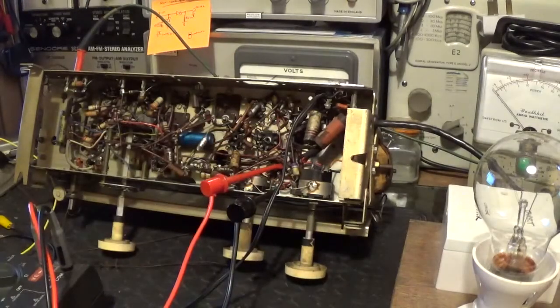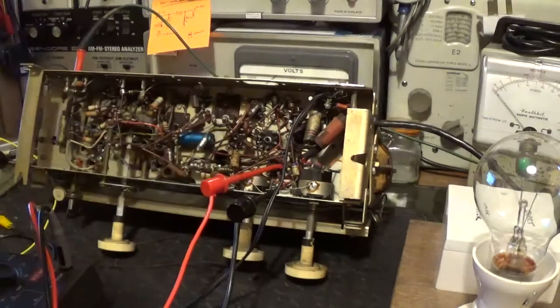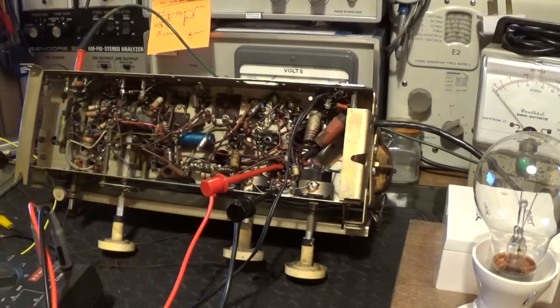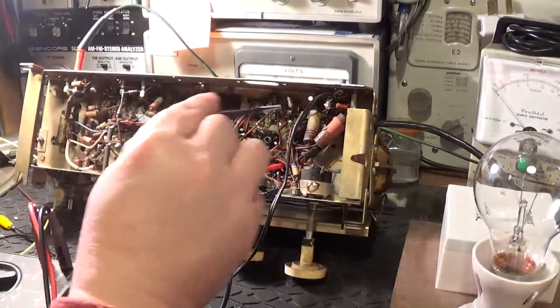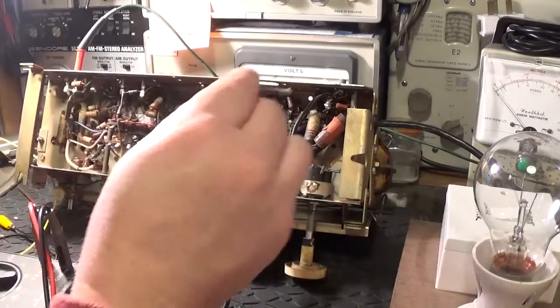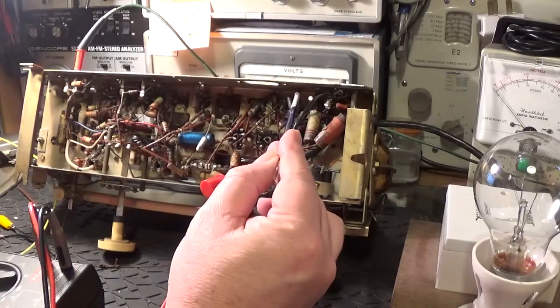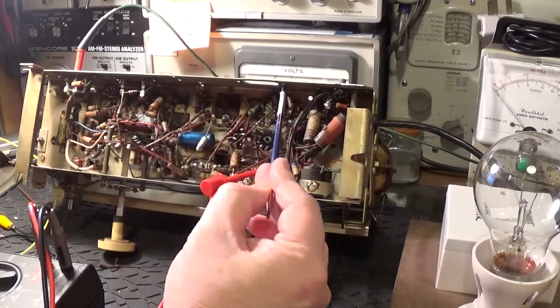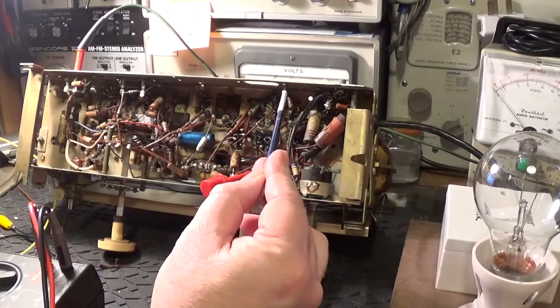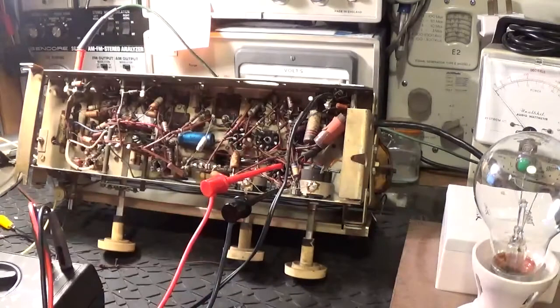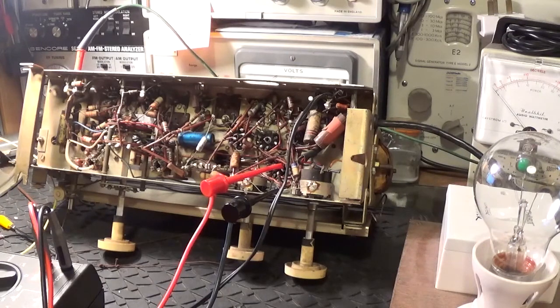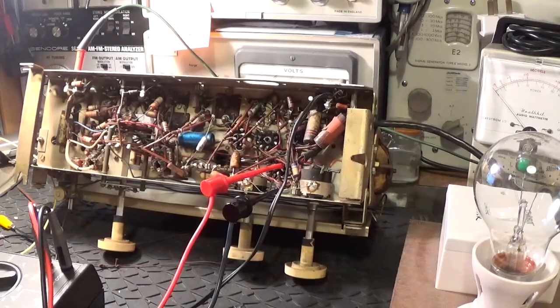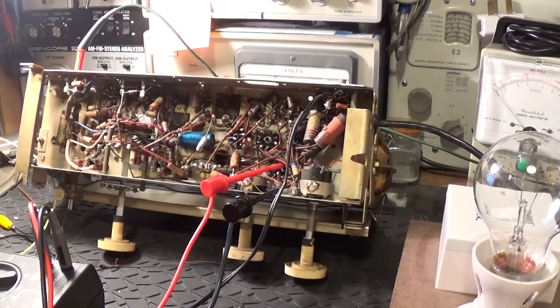So I don't know what I'm going to do about those actually, whether to restuff the can, which is one of those twisty tag ones and therefore will be annoying, or I'm going to switch the light on. So I've got to just twist the tags off or I mount something under here. There is space to mount under here. I might just mount something on just here on a tag strip, which might be easier. And I can leave the can in place and if anyone else wants to restuff it in later years they're very welcome to. I might do that actually, just put a tag strip there and it will all be hidden away forever.